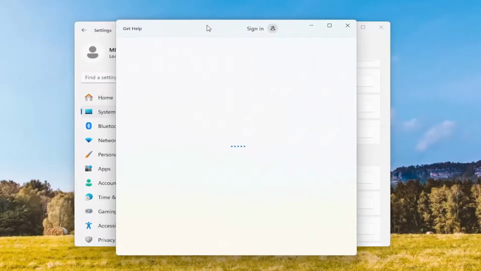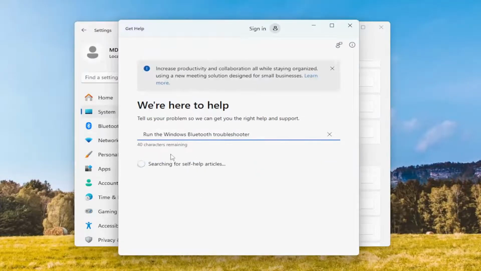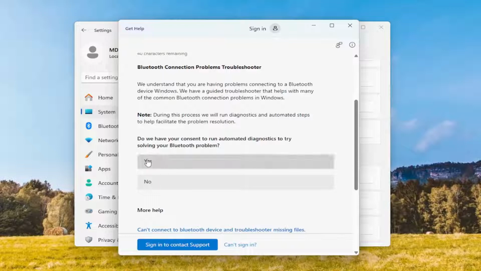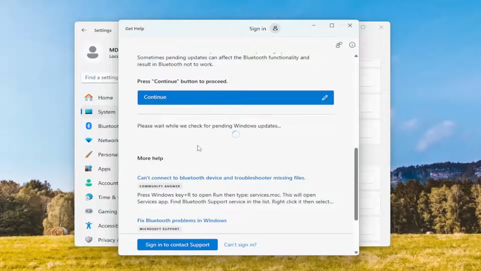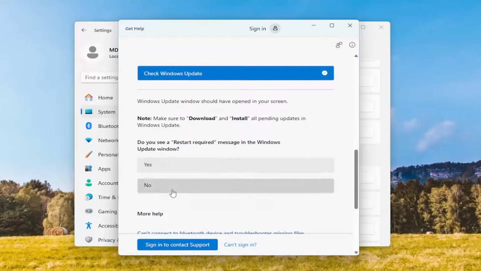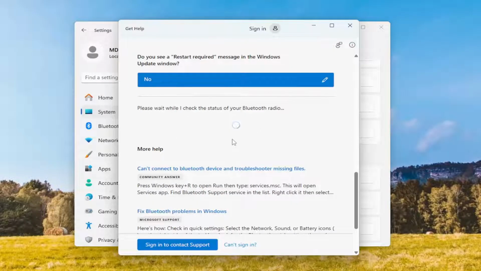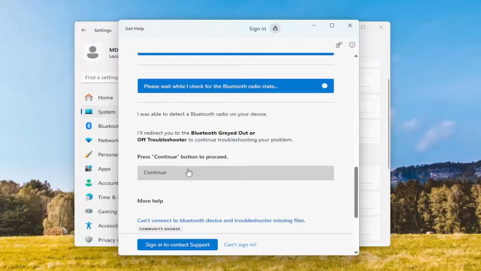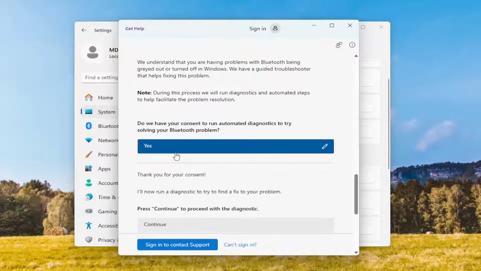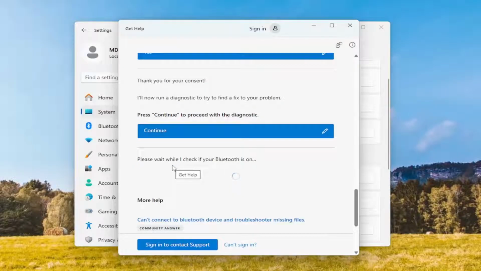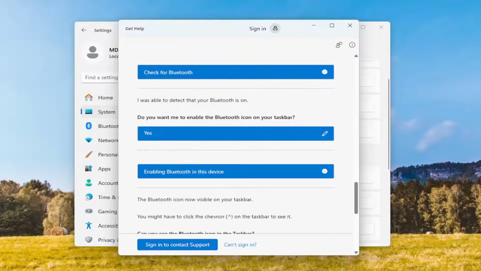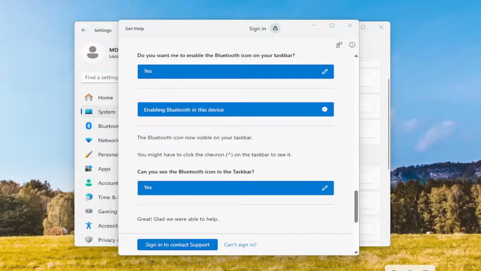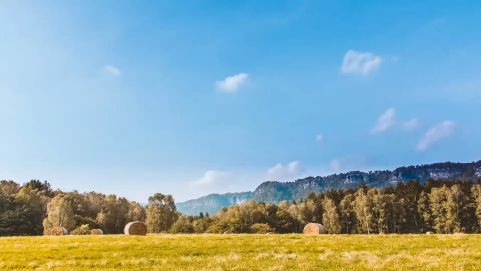And then I recommend following along with the on-screen prompts of whatever it suggests here about resolving the problem. And then if there are any issues, it should prompt you along the way. So you will have to get permission to run the utility. And then you just would select continue and then follow along with whatever it suggests and just answer truthfully as it relates to your issue, as it's going to be going ahead and actually searching for potential problems here. So again, you just have to answer to these questions and it'll start running different diagnostic utilities. And then hopefully the issue would have been resolved at this point.